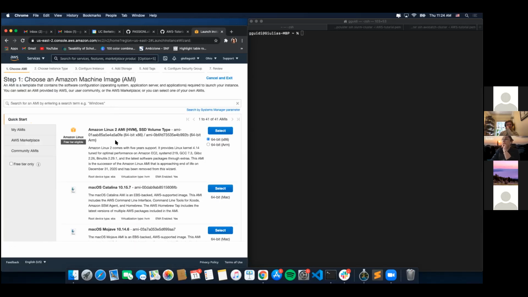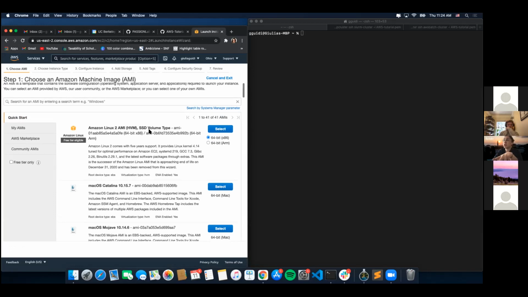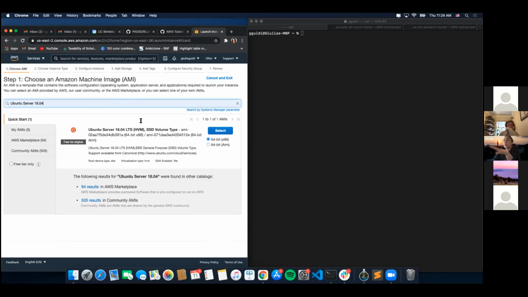So if you click on launch instances, you will be redirected to this AMI page. And this is what I mentioned briefly at the beginning. So we can choose some of the basic images that Amazon already provides. So you already have some software installed and you don't have to start from scratch.